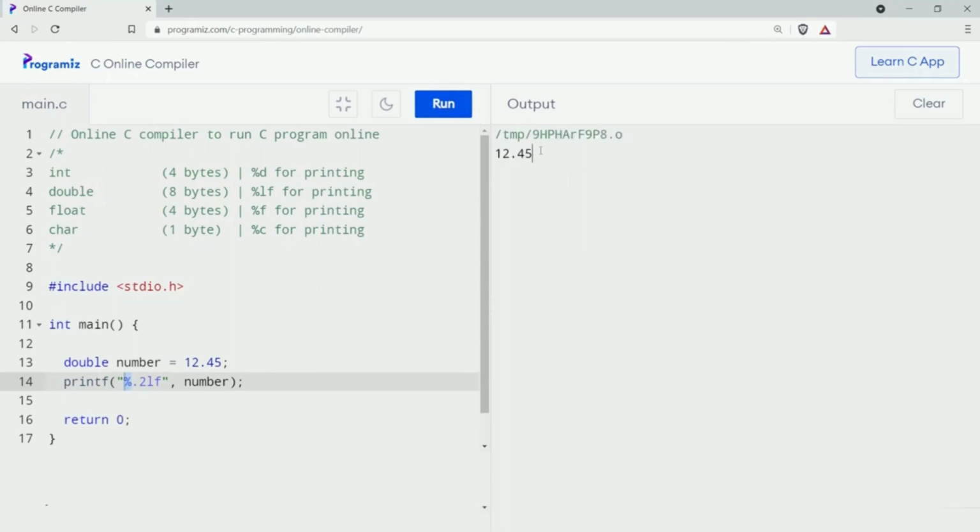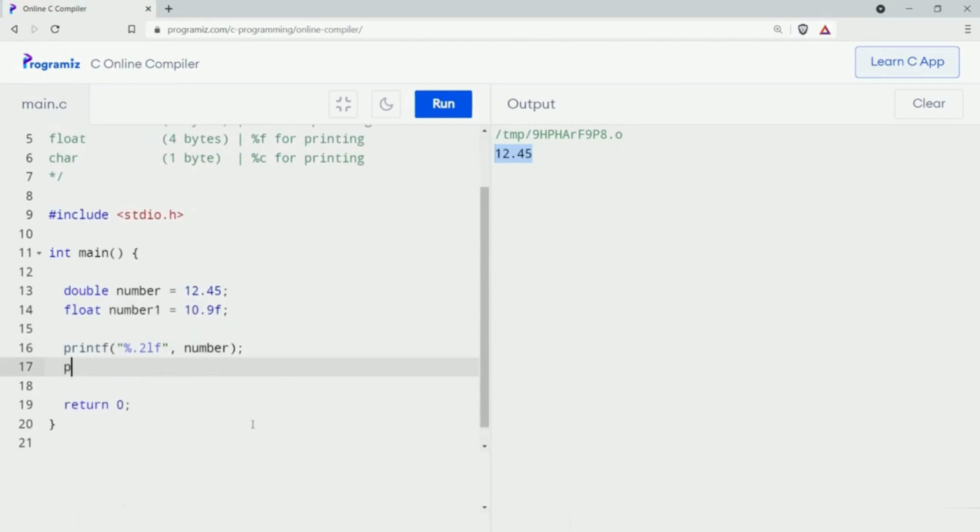Now for float, we give float number1 is equal to 10.9f. So now let's print that with printf, %f comma number1. Now let's run this program. We added the f in 10.9f to indicate float, to differentiate between double and float.